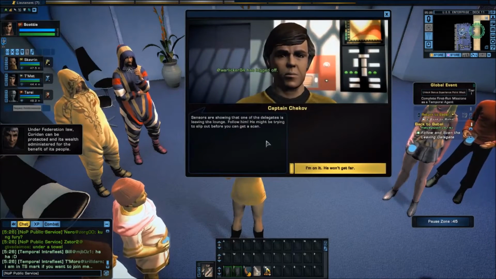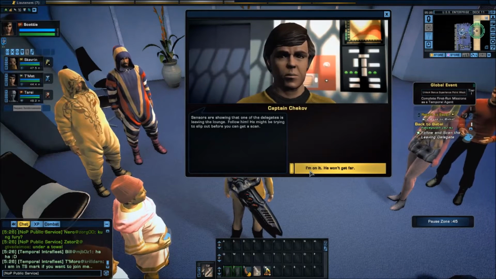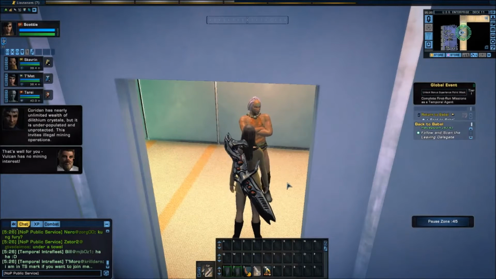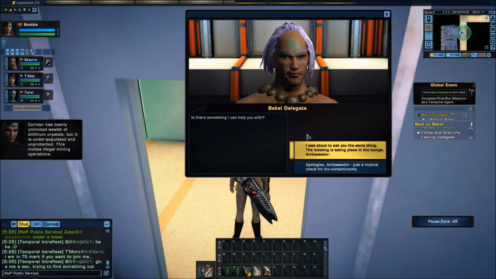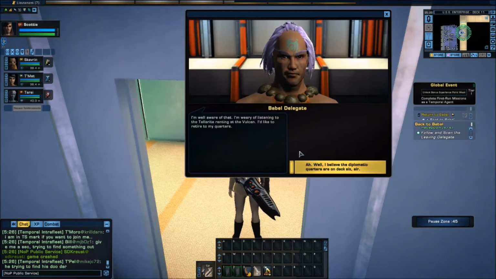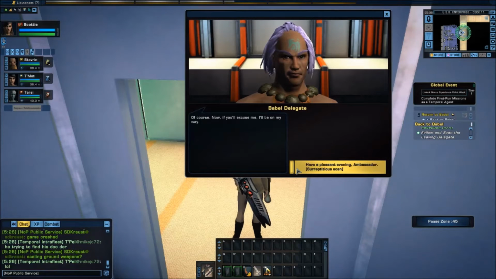Sensors are showing that one of the delegates is leaving the lounge. Follow him. He might be trying to slip out before you can get a scan. I'm on it. He won't get far. It's well for you. Vulcan has no mining interest. Corridon has nearly unlimited wealth of dilithium crystals, but it is underpopulated and unprotected. This invites illegal mining operations. I'm well aware of that. I'm weary of listening to the Tellarite ranting at the Vulcan. I'd like to retire to my quarters. Of course. Now, if you'll excuse me, I'll be on my way.